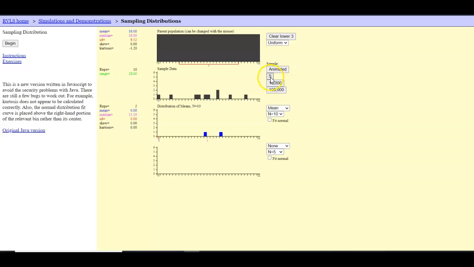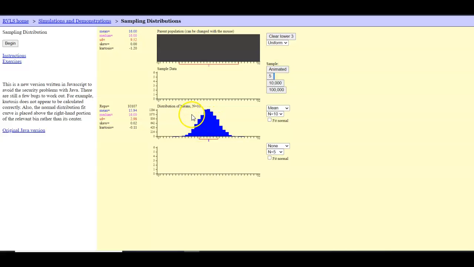if I do that 10 at a time, 5 times, you can see those blue sample means. And what you see is the middle becomes very populated, and the tails become weak. And if I do that 10,000 times, we get something that looks approximately normally distributed. So the population did not change at all. It's the sample means that are normally distributed.